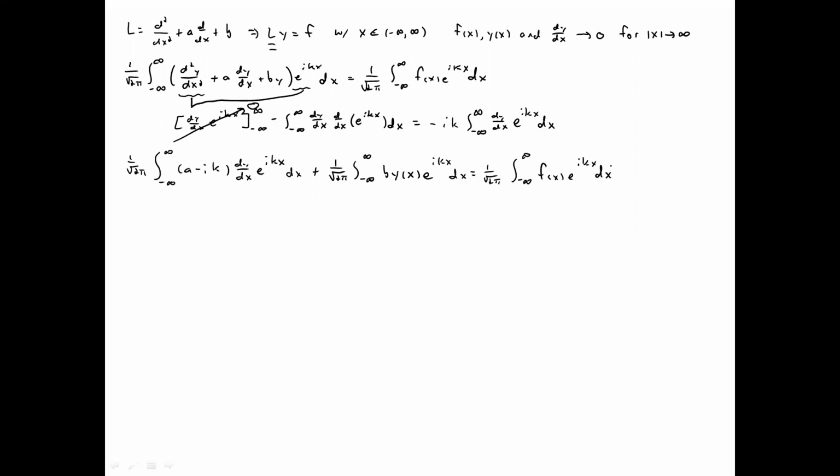Okay. Well, now we can do the same integration by parts on this combination of a term and an exponential. And if we do this, then what we're going to get is, of course, y times e to the ikx evaluated from minus infinity to infinity, which in this case is going to give me what? Any takers? 0. Yeah, it's going to give me 0 again because y has got to go to 0 as x goes to infinity. And then from that, we're going to have minus ik integral from minus infinity to infinity of y e to the ikx dx.